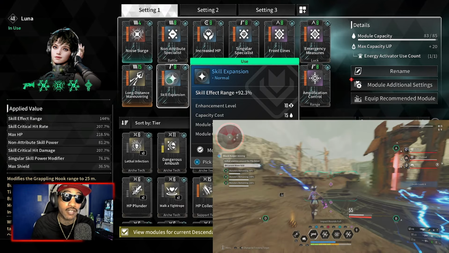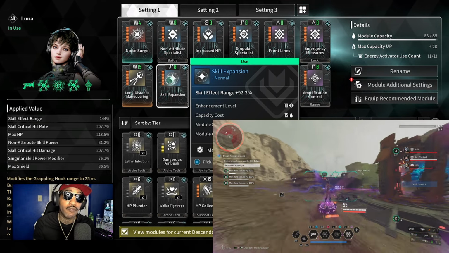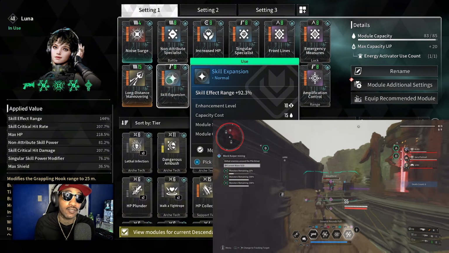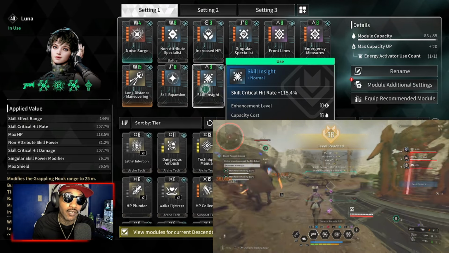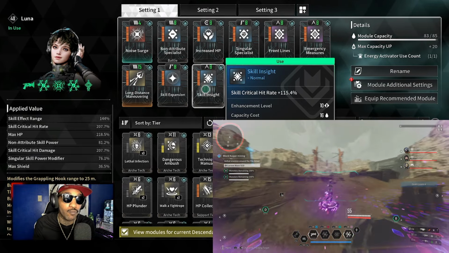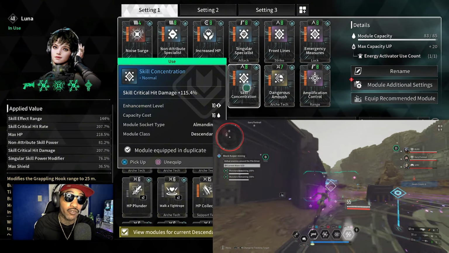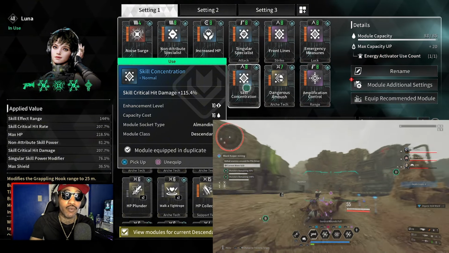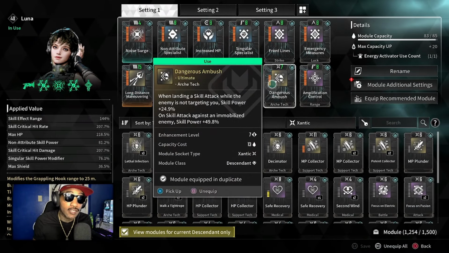You also need skill effect range on this build. You need a decent amount of range, especially if you want to compete with the bunny builds out there. Next we got skill insight, skill critical hit rate plus 115.4%, and then we got skill concentration, skill critical hit damage plus 115.4% as well.